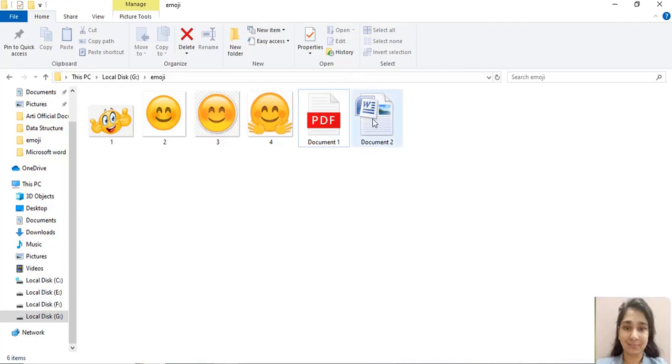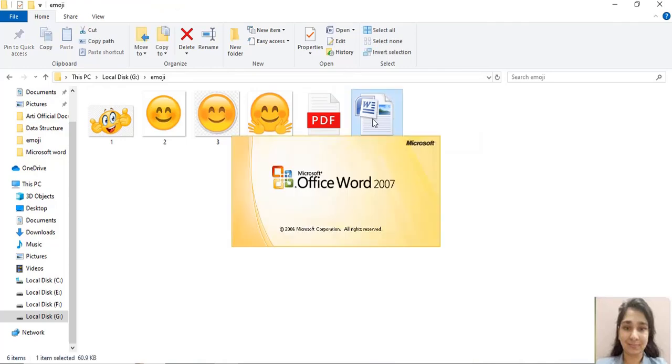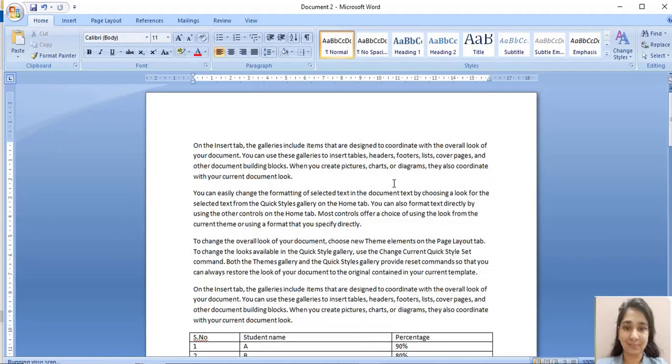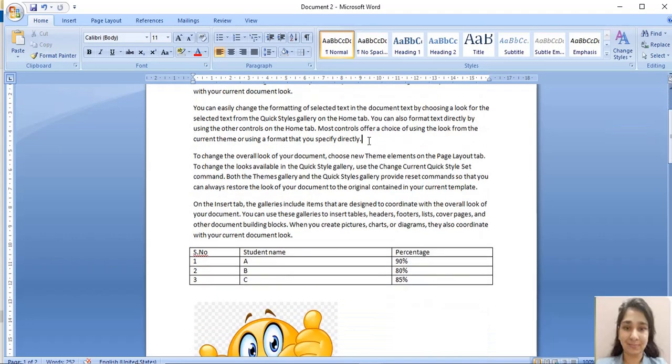Now let's open this Word document. You can see now the document is editable. The Word document is editable.